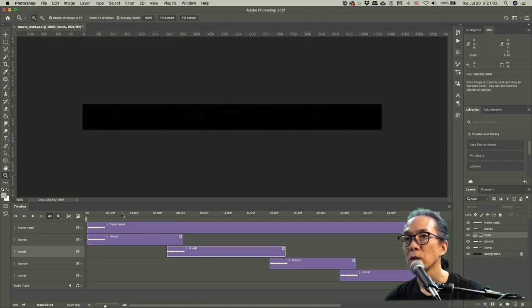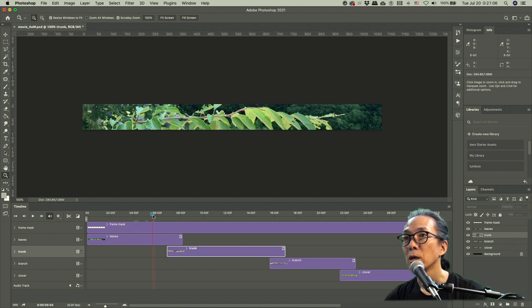So then you may have a little strange line here. Maybe because when you create the transparent first layer frame mask, maybe it's shifted a little bit. But if you take this out, the eyeball, and click, then hide this layer, then it should be fine. Because this is 90 by 1080, so it should be fine.